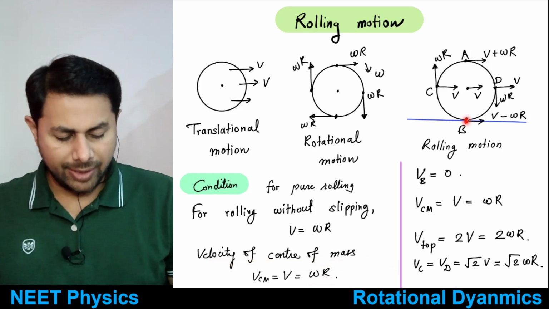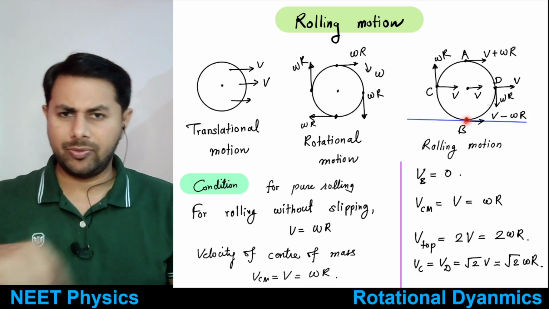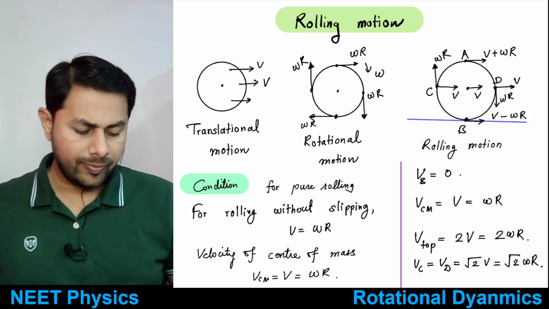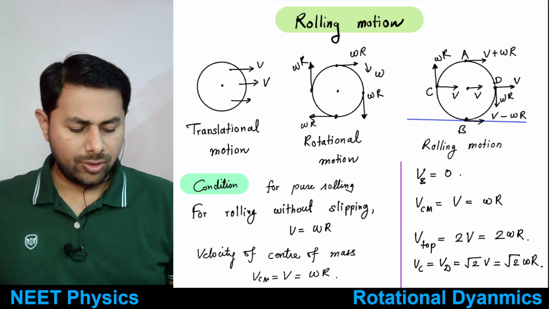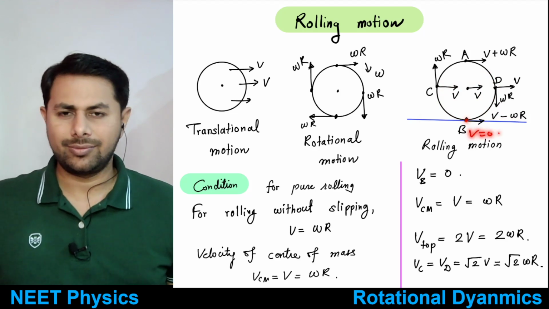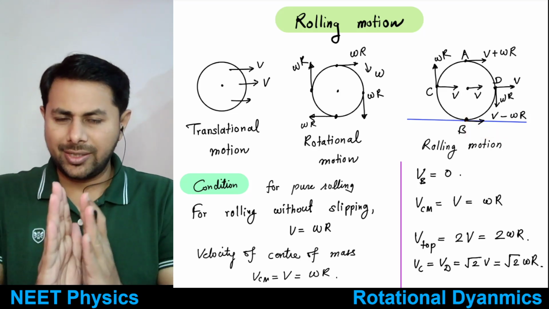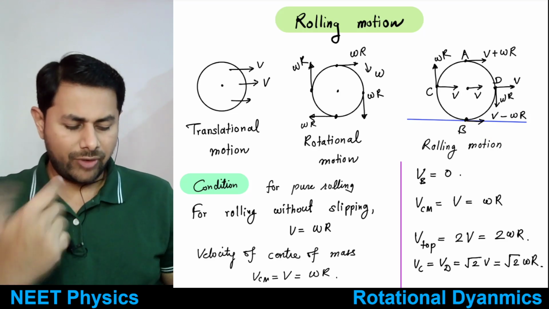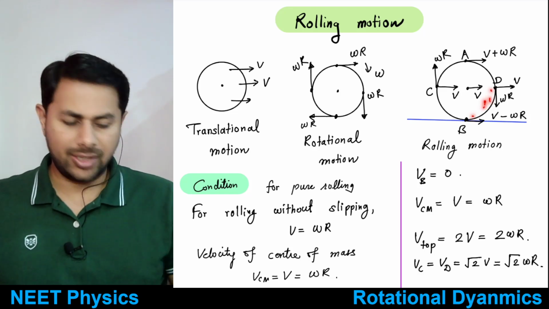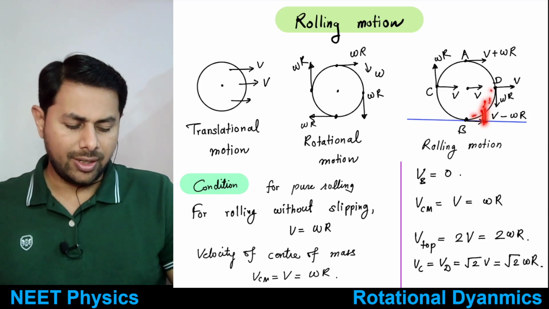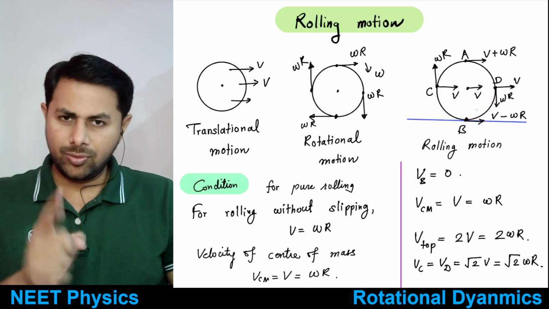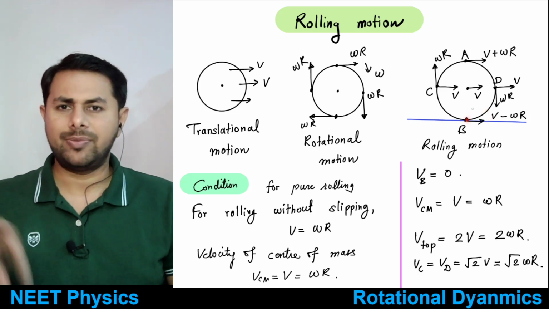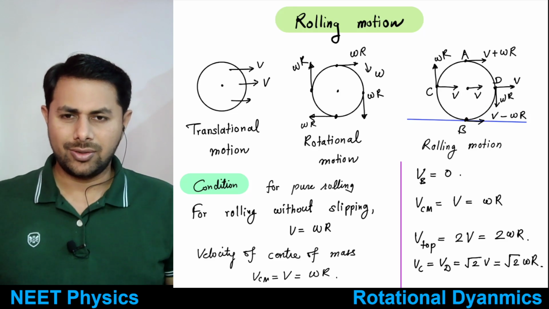What about this point B? B is the point of contact between this body, this wheel, you can say, and the floor. So the velocity of this point would be equal to 0. This point of the body doesn't slide at all, it doesn't move. What happens is the next part, these points fall down, and therefore a new point of contact is made between the body and the surface. This point will be lifted up. This thing is clear.